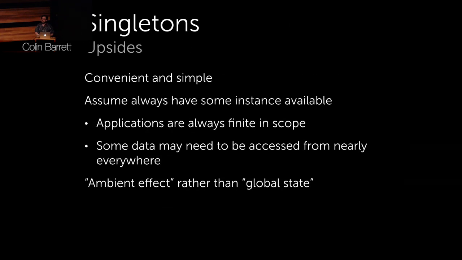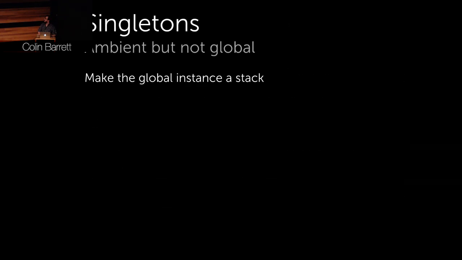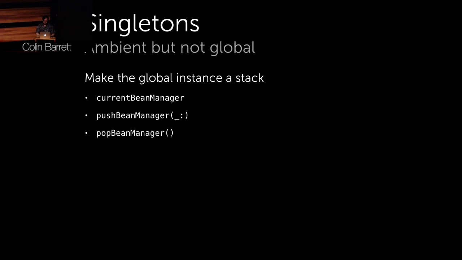So let's try to think of a characterization of singletons that's an ambient effect rather than a global state. Instead of having one instance that is the entire history of the program, we always have some instance available, and we relax the restriction on only having one always. The first thing that comes to my mind is just to make this global instance a stack. We can get the current one, we can push, we can pop, and we also need to be able to initialize our bean manager now too, because we have to do that to be able to push. We have to create a new one.